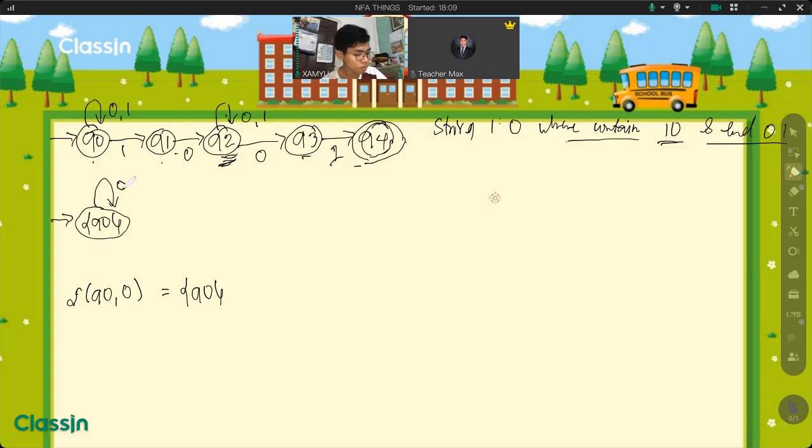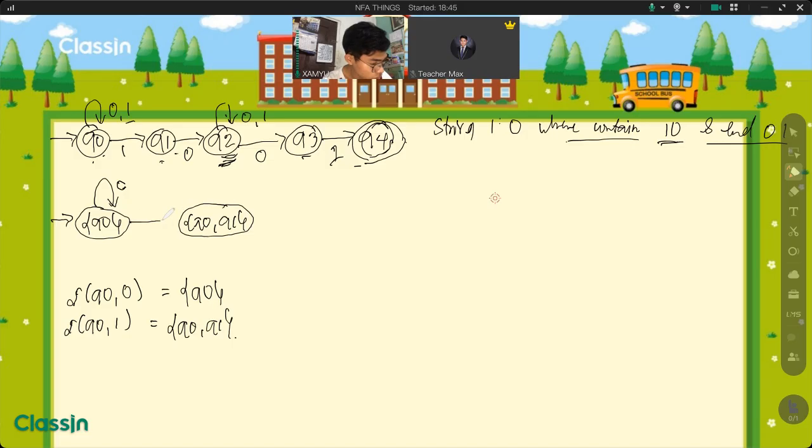Let's also define from Q0 the input 1. Let's see. For input 1, that is Q0 and Q1. Since this state is not available yet, we can just draw it right now, Q0 and Q1, and connect that.